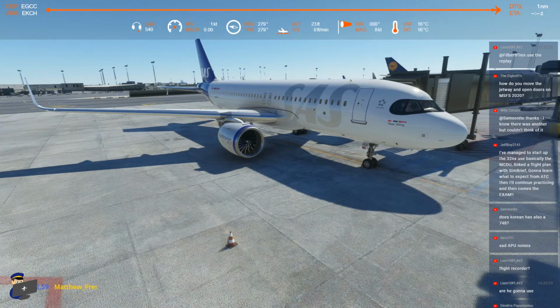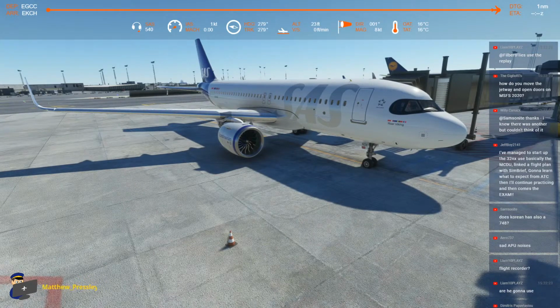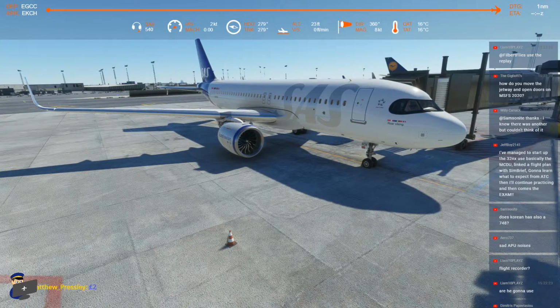Just found one of the ugliest, cutest and weirdest aircraft. Oh, what is it, Demetrius? You maybe said later on, I don't know. Yes, the Gigliotis. Yes, it is MSFS, as it says at the top.